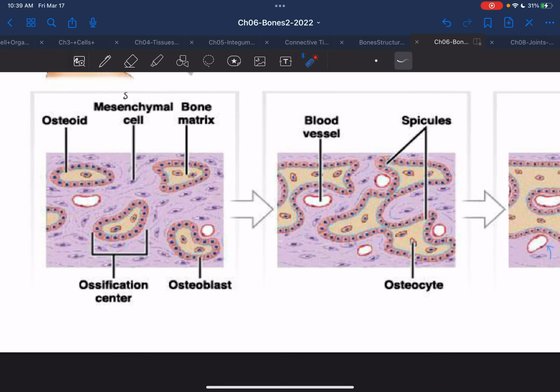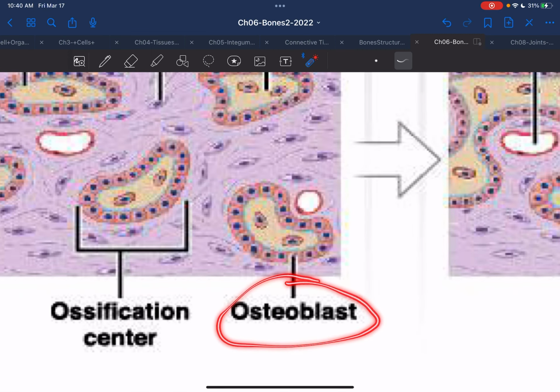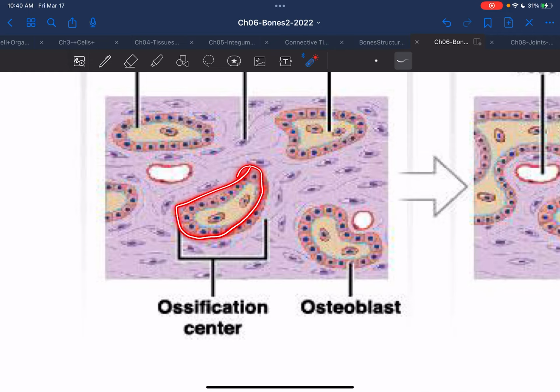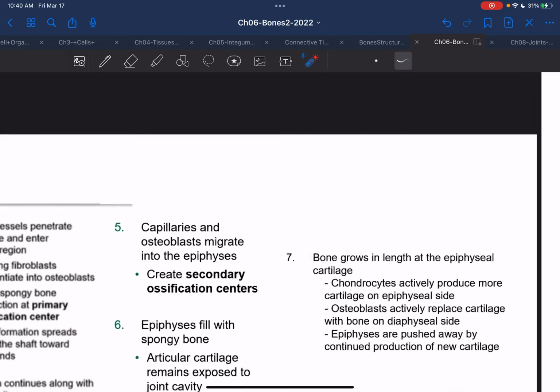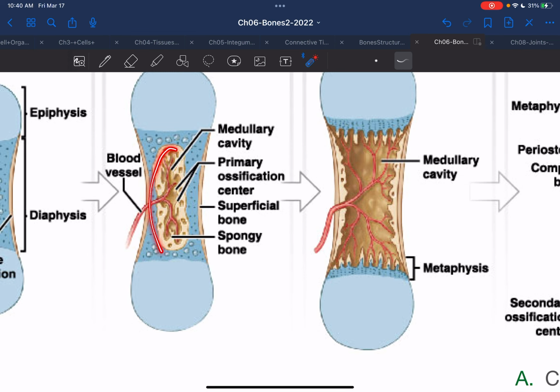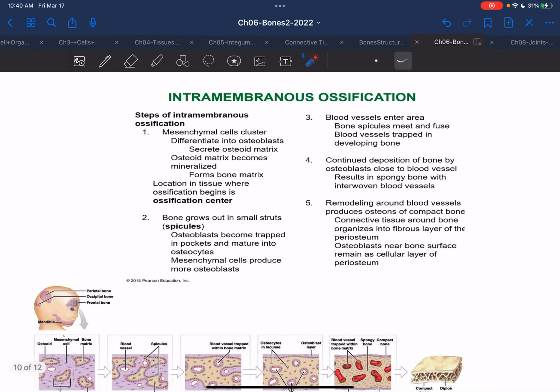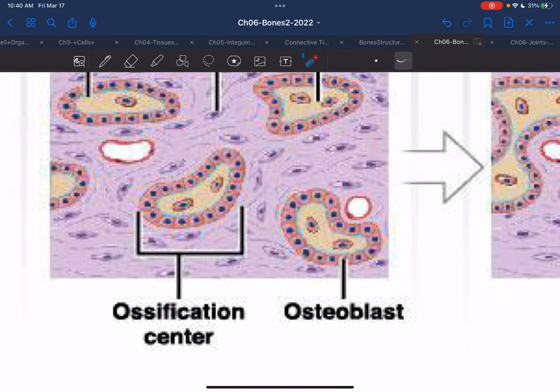And so when we look at our diagrams or our images here, we start off with mesenchymal cells. Mesenchymal cells are special types of cells that can turn into any type of cell. And so in this case, they're going to turn into our osteoblasts. And our osteoblasts together, when they unite, will make little centers called ossification centers. Just like the previous slide. It's like saying a center where bone began, or bone's going to begin to grow. Like this was our primary ossification center. Here was our secondary ossification center. And this has the same spirit in that the osteoblasts create little centers where bone is just going to expand from.